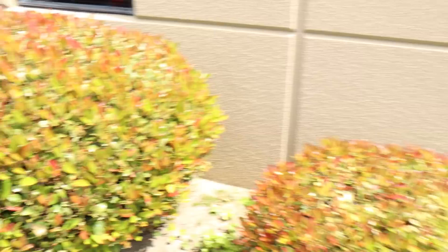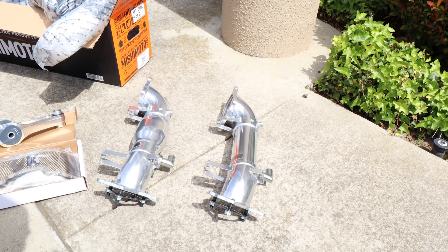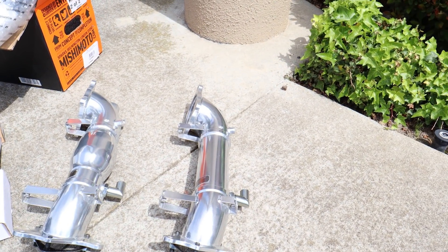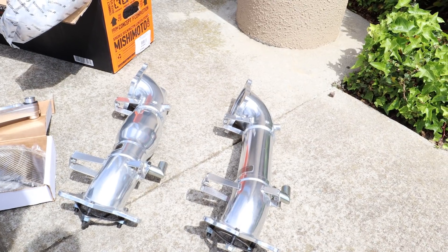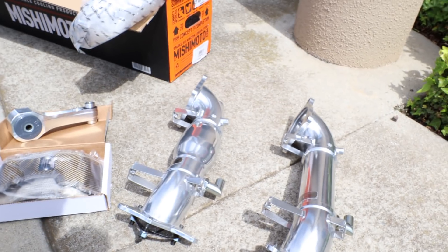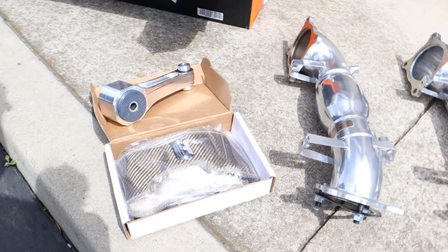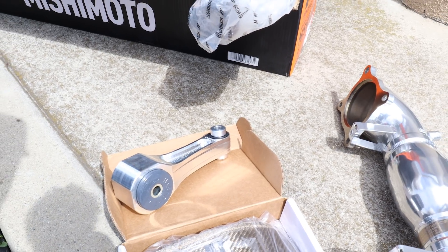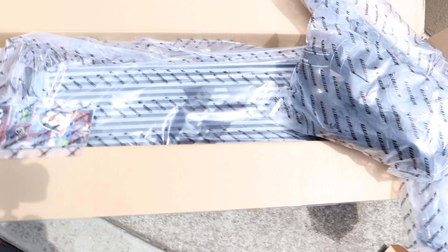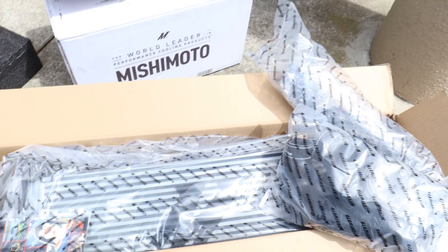Let's take a look at some of the stuff that I have going into the Type R today. I did something really stupid — I got two RV6 downpipes. Not one, two. Nobody needs two downpipes, but I couldn't decide which one I wanted. Both of these are ceramic coated. It's about a two-month wait time to get these things right now, they're impossible to get. I couldn't decide if I wanted one without the catalytic converter or one with the high-flow catalytic converter, so I got them both. I also got a turbo blanket, Hasport rear engine mount — the softest polyurethane bushing they make for the street — and this big Mishimoto front mount intercooler. This thing's a bad boy, I can't wait to get it on.